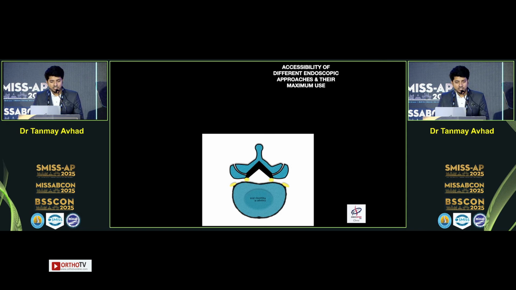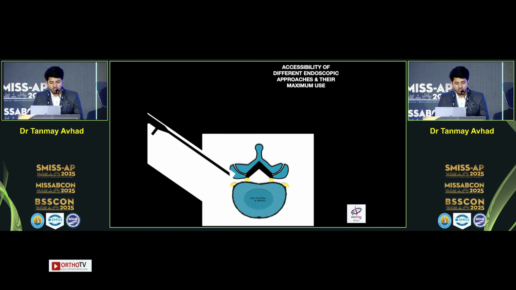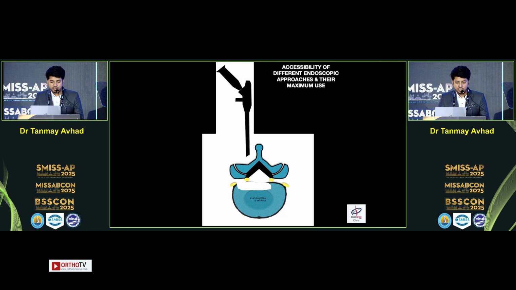Understanding the approaches and their limitations is very important in both of them. When you are accessing transforaminally, this is the area which you can decompress: the foraminal, the extraforaminal, also the central part, which is more ventral rather than dorsal. This is the axis which you're going to get. Secondly, from an interlaminar perspective, this is what you can access, which is the ipsilateral side.